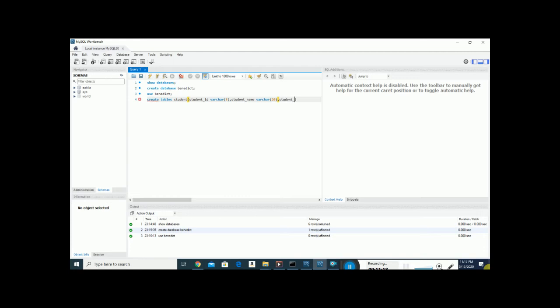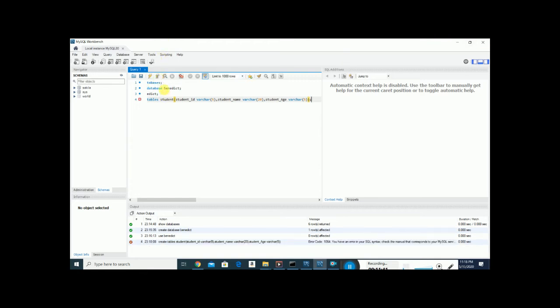Oh, sorry. That we can also give as varchar. If you want, you can make it an integer, int. That's up to you. Another 5 and semicolon. I'm going to execute that one.